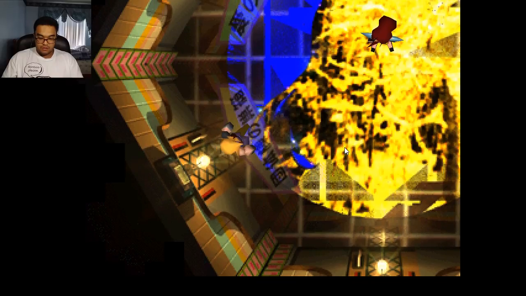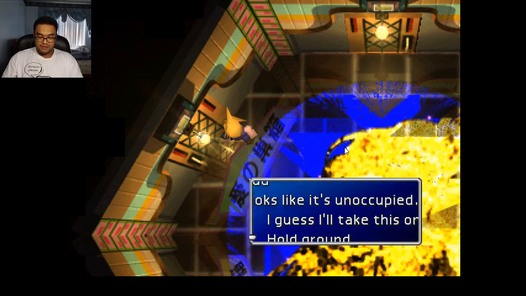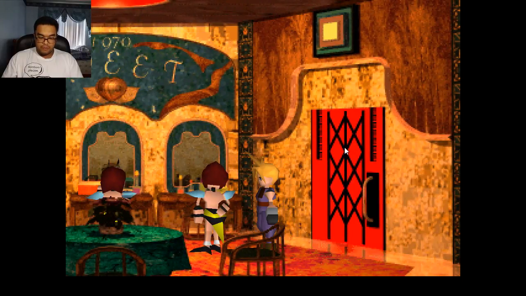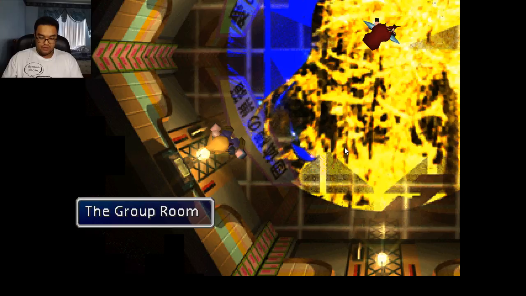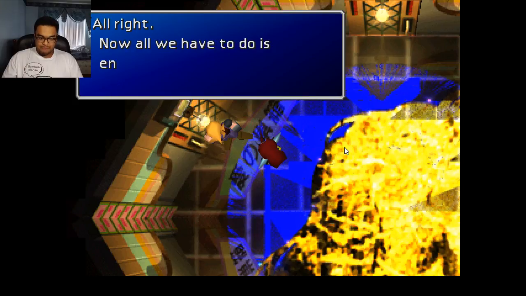Okay, cool. Where are the doors? Oh, these are the doors. Whoops! Wait, what am I doing? Please choose a room. Gosh, he's so weird, but then again, they all are. Oh, what's this? Lover's room. Take a listen. Okay, cool. What's this room? Okay, come on. Give me the group room. Okay, so let's go into the room where we get lingerie, because we want lingerie. I guess I'll take this one. Alright, now all I have to do is enter the room.